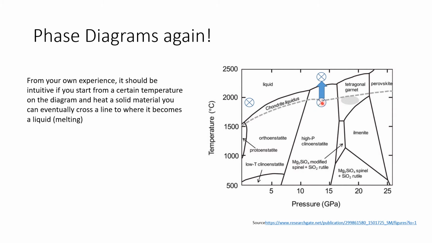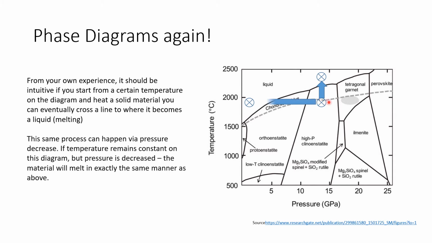But now let's go back to our starting point. So we had that 1700 C and 13 gigapascals of pressure. So the exact same idea with increasing temperature. If you decrease pressure, we're going to move on the horizontal axis this way. And the same thing can happen. We can melt it just as easily that way.